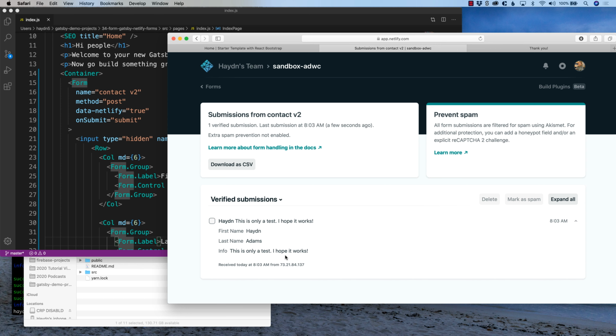We got our forms working that easily through Netlify. If you are satisfied and you're like, this is all I need to know, awesome. What I do want to do next is take you through how to set up a spam honeypot, and also, how do I get emailed this information?